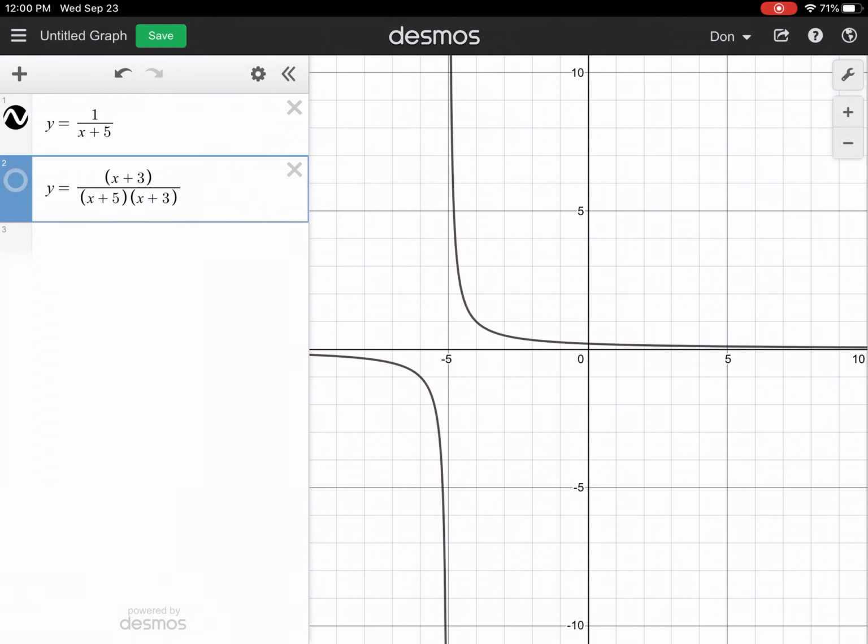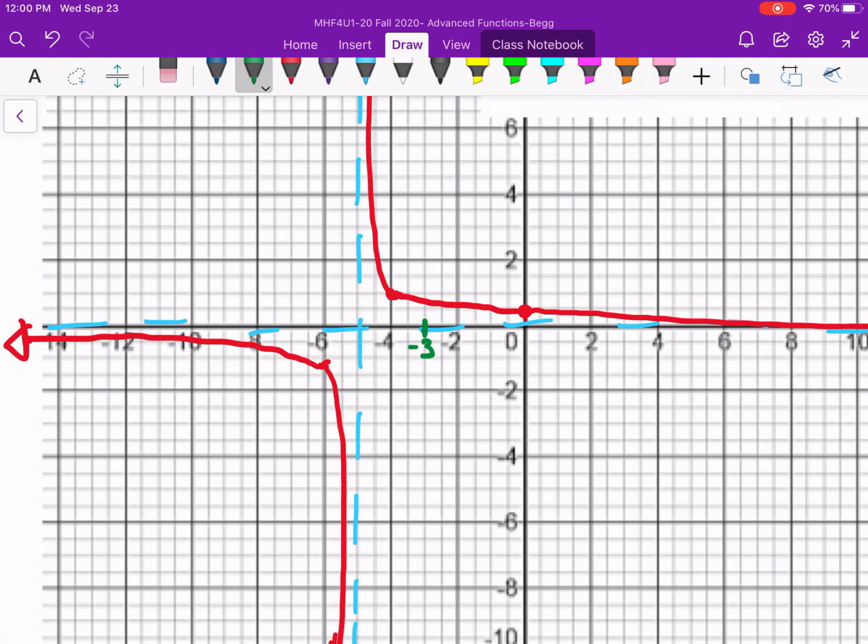Now they look exactly the same, the two versions, so I know that I factored things well, but what happens at x equals -3? That's problematic. Let's see if I can slide over here until... Okay, it does tell me that at -3 it's undefined. So again, we can use what we learned about holes and say, okay, it's getting closer and closer. It's not an asymptote here. It's just undefined. So actually there should be an open circle here. Desmos doesn't draw that, but there should be an open circle. That's how we have to interpret that.